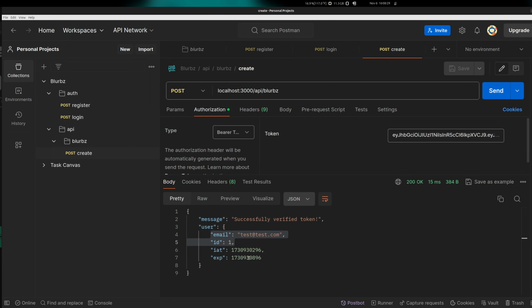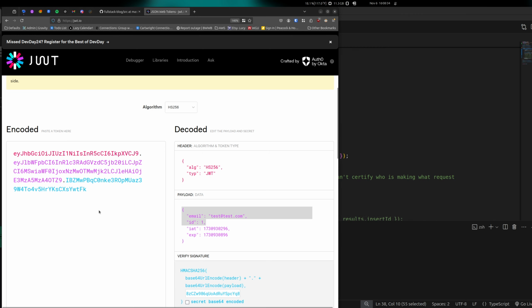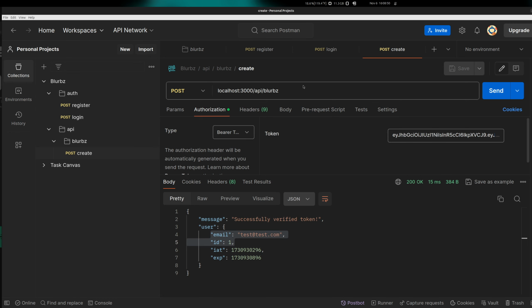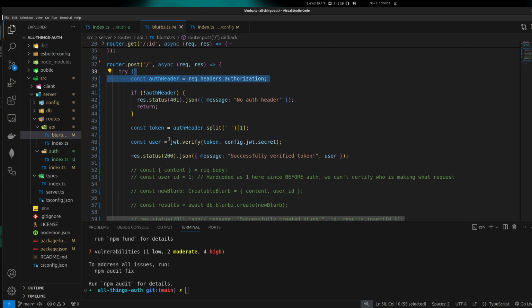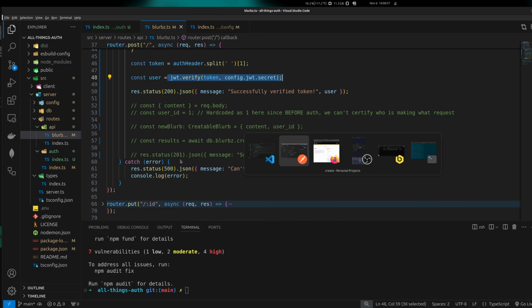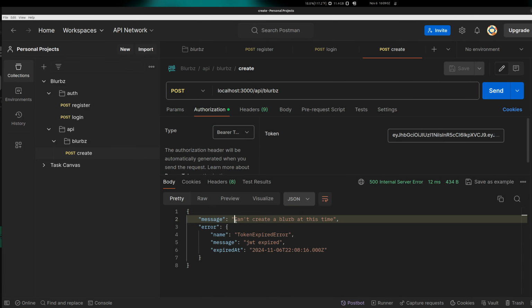And since I did log in a few minutes ago, let's see, what's that expiration time? 4:08. Yeah, we actually might be expired now. Yes, we are by a few seconds. Holy cow, I must have literally just missed that by a few seconds. So if I try to make this request again, what's going to happen is my verification is going to fail, and it's because my token's expired. So we'll just get a general 500 here.